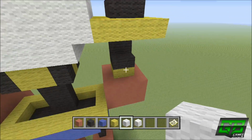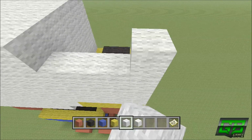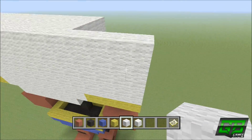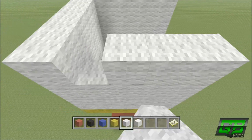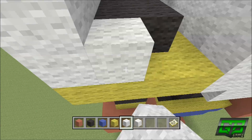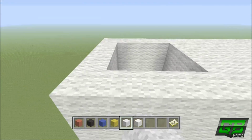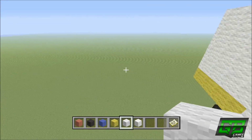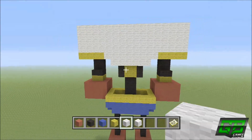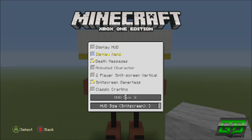Coming around to the other arm, the right arm, we're going to, again, on top of this yellow wool, place a 4x4 square of white wool. Come around to the side and we place a 5x4 square, or rectangle I guess, and round to the back side, which is again a 4x4 square. For the shoulder, just fill it in with white wool, and once you've done that, that is the majority complete. So again, we're just missing now the red stained clay, which I'm going to talk about now, but I will give you guys an opportunity to pause before we do that.